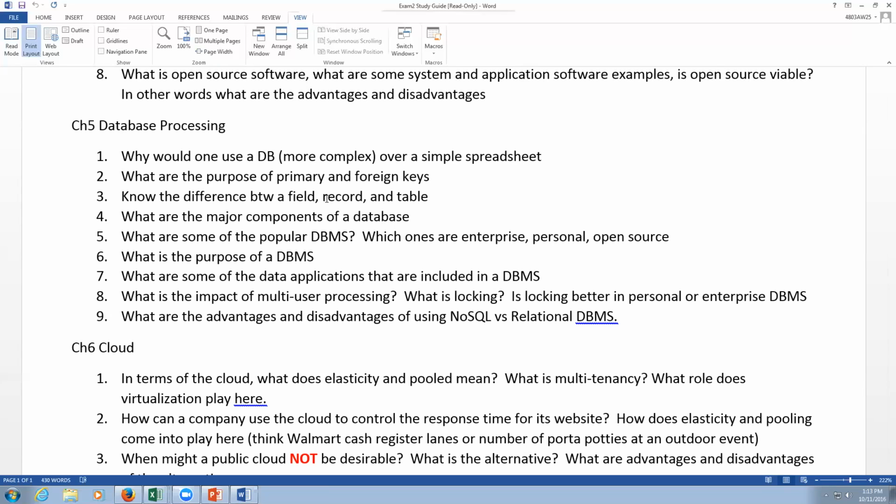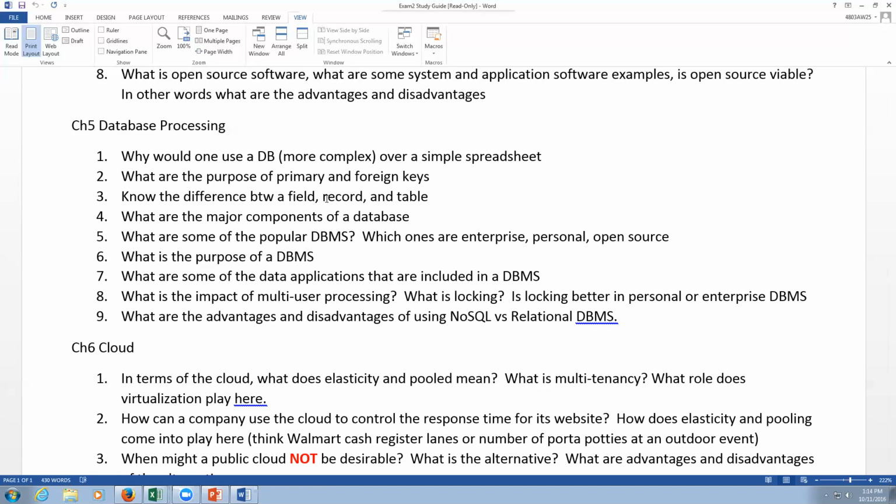What's unstructured data versus structured data? You may remember unstructured data: things like video, music, things like that. We said relational databases aren't very good at that, or not very good at doing replication. So that's why we have NoSQL. Sounds great, but super duper hard to implement. Few people can do it. So that's databases. We talked about cloud as far as elasticity and pooled on demand.